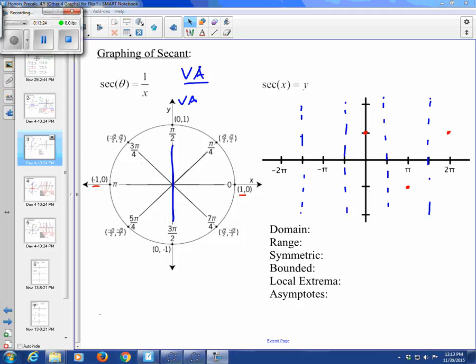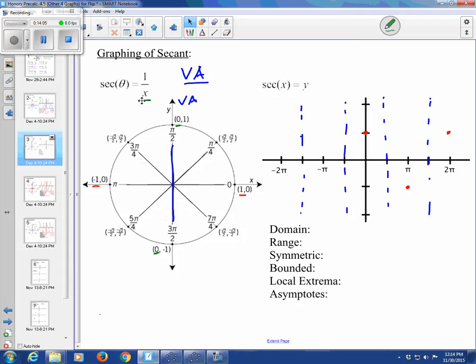All right, so what we're going to do now is start to construct this graph of secant. We've got vertical asymptotes that are going to happen at rotations that give us 0 in the denominator. Since secant is defined as 1 over x, that means rotations that give us 0 x value on the perimeter of the unit circle, which are rotations that land us on the half increments of pi. So we can draw a vertical asymptote at odd half increments of pi, like 1/2 pi, or 3/2 pi, or if we rotated continuously, 5/2 pi, 7/2 pi. Those are rotations that land us on the y-axis and give us an x value of 0.